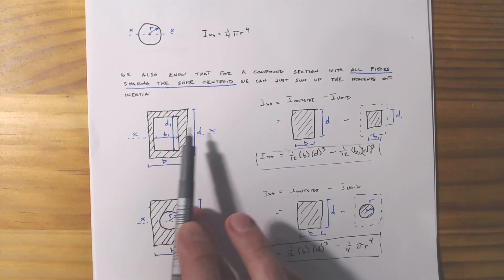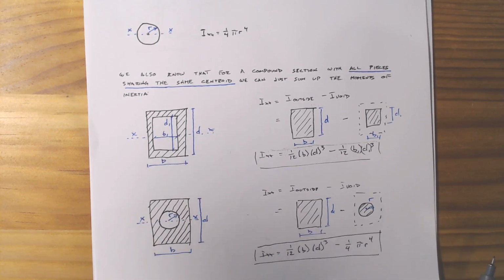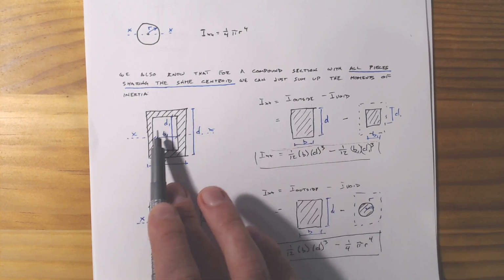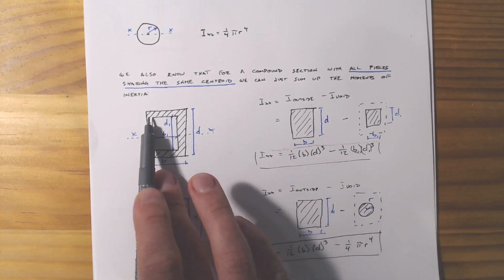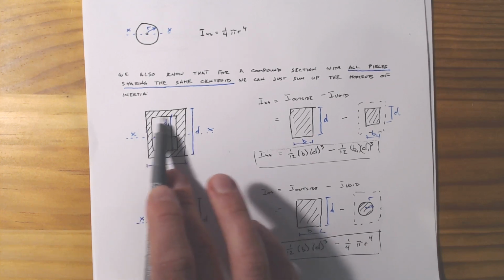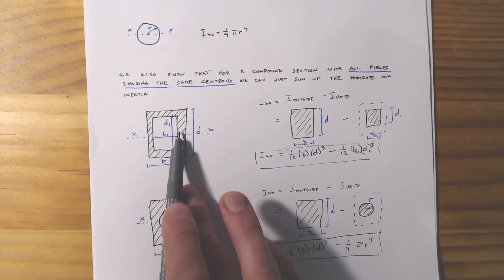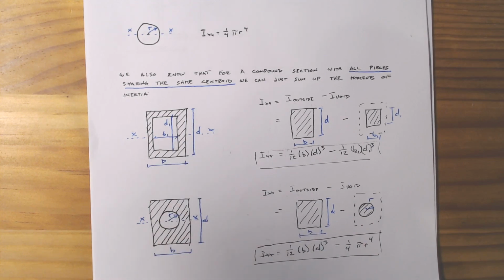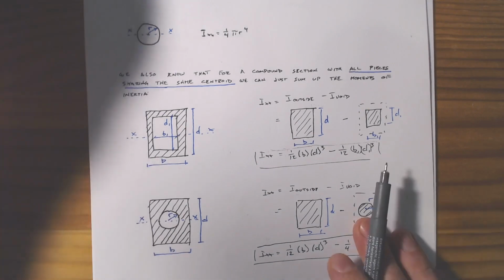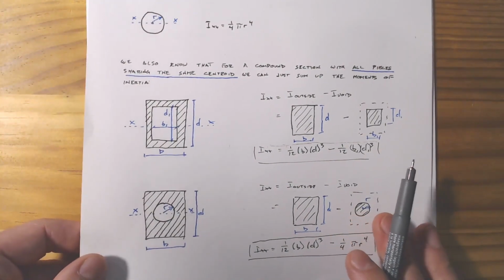And again, you can think about, say, this rectangle. It depends upon how you wanted to break it up. We broke it up with two rectangles which had the same centroid. But if we thought of it in terms of flanges and webs, well, the flange doesn't have the same centroid as the web, so that might lead to a thought that there might be something different going on, and we might need another tool.